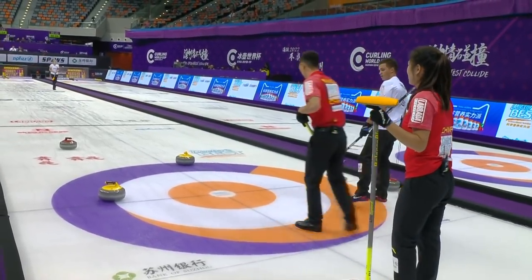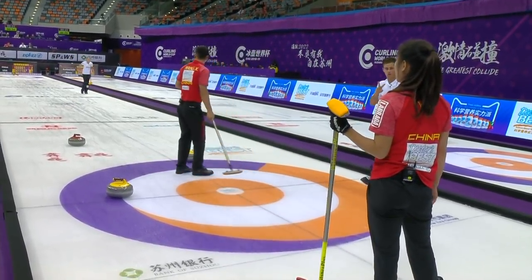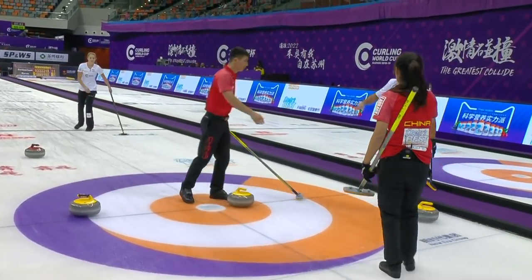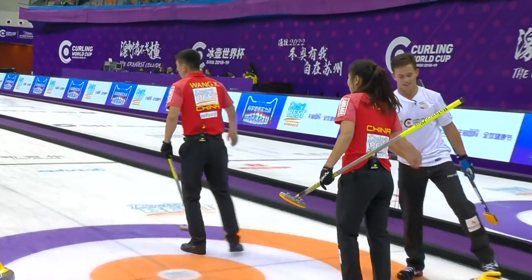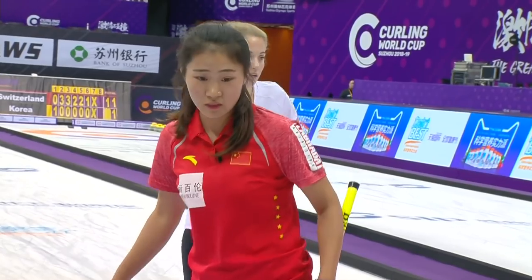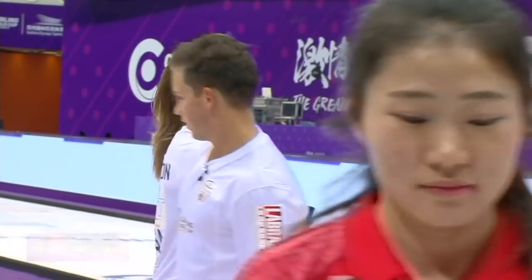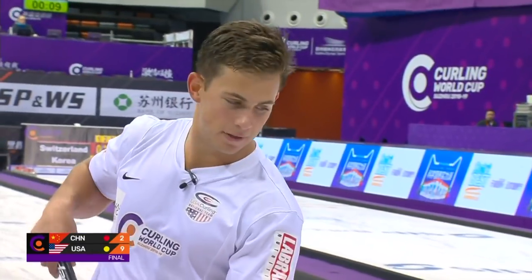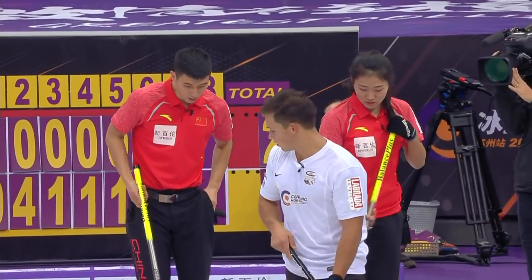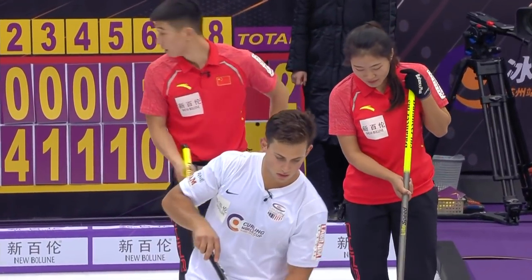Well, that's a fitting cap on a fantastic game for Team USA. 2 points on the board, double takeout by Sarah Anderson, and they shake hands as the USA has mathematically eliminated Team China with that score of 2 points. Wow, what a comprehensive victory and a great performance by both players, but Sarah Anderson in particular, a blinder. The USA bench there, coaches Drobnick and Fenson happy. Final score, USA 9, China 2.